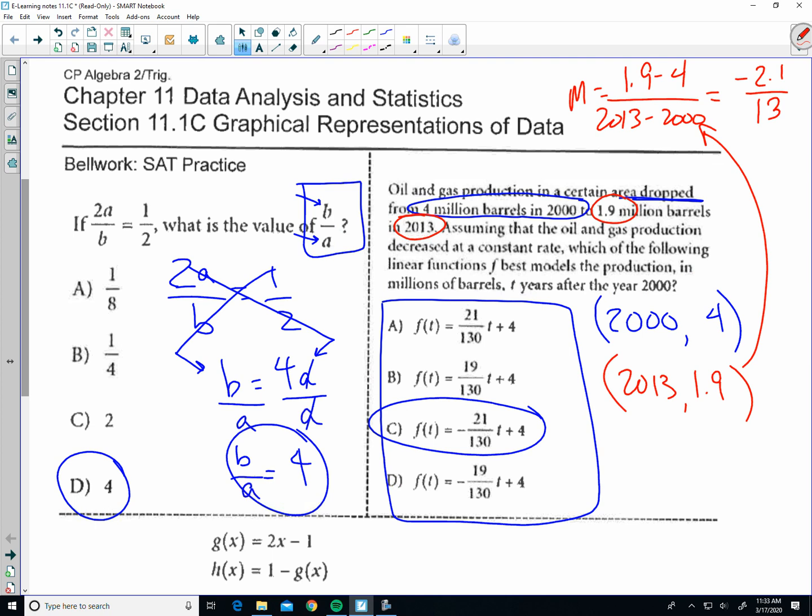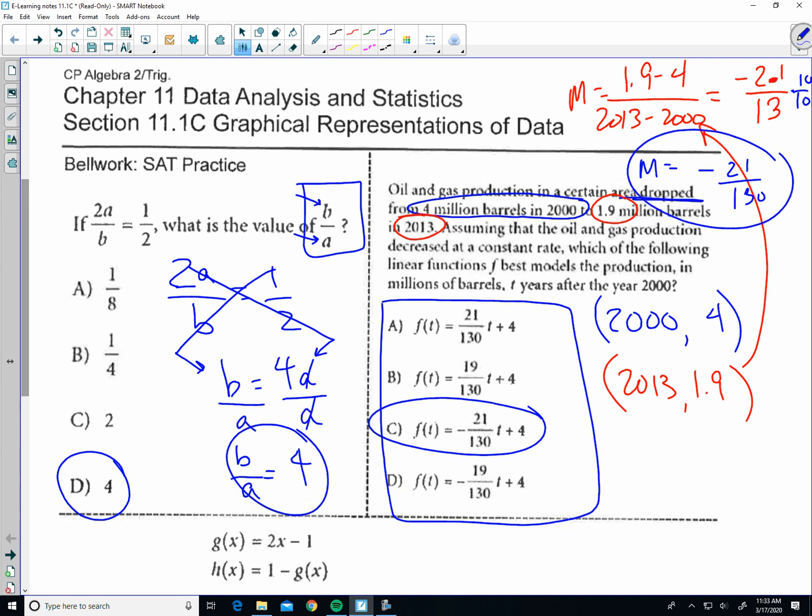So we can't write fractions with decimals in them. If you notice up here in the numerator, we got a negative 2.1. So you can use your calculator and math frac that. If you do math frac it, or you just multiply the top and bottom by the value of 10, we'll get that thing to be decimal free. So our value for slope, or change in our oil and gas production, is now negative 21 over 130.